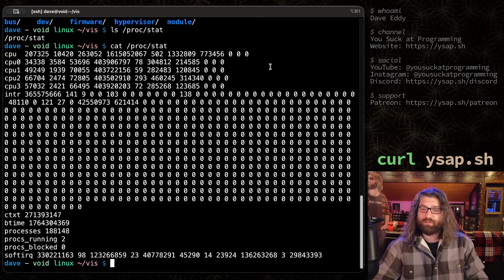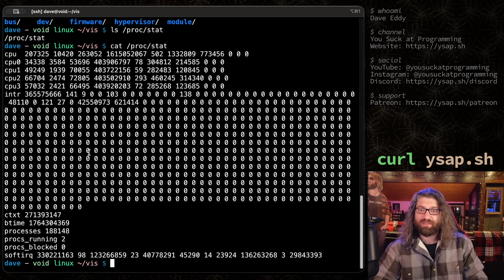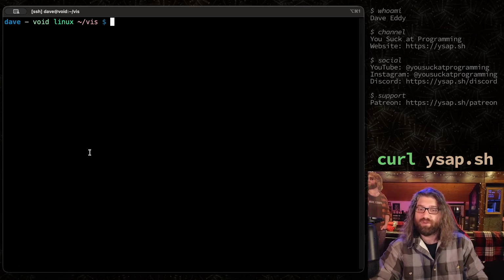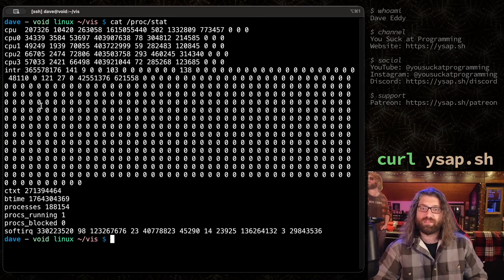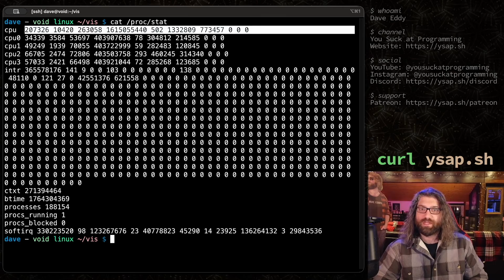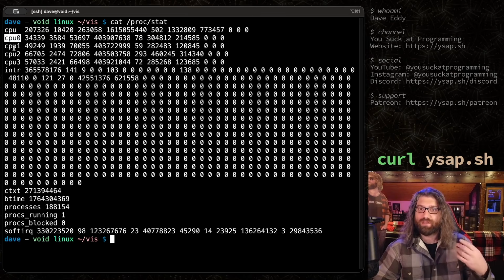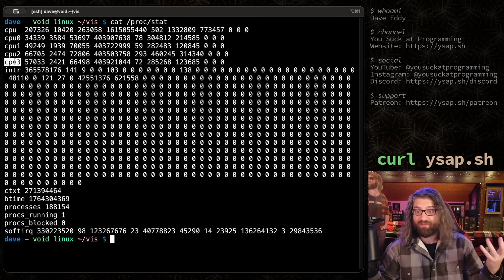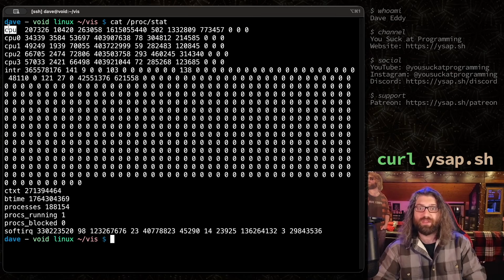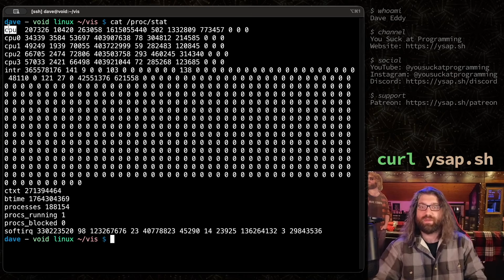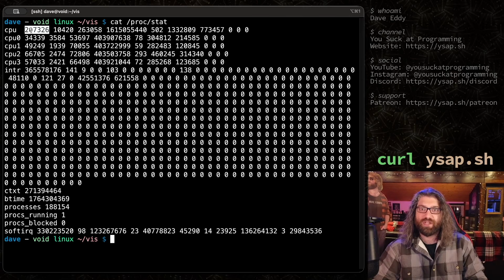And you can see there's a bunch of stuff here, but it's strings. It's ASCII data. This is beautiful. There's no binary data. We don't have to do any sort of weird parsing. We can just parse this like it's a string. In fact, let's look at the top line here. We have cpu, and then we have a whole bunch of numbers. Then we have cpu0, cpu1, cpu2, and cpu3. I have 4 cores, so that's what's going on here. We have the global line, which is all of the CPUs combined, and then we have the 4 threads that make up this. So technically speaking, I believe if you add all these numbers together, you should get this number up here. But yeah, we'll worry about this as we go along.